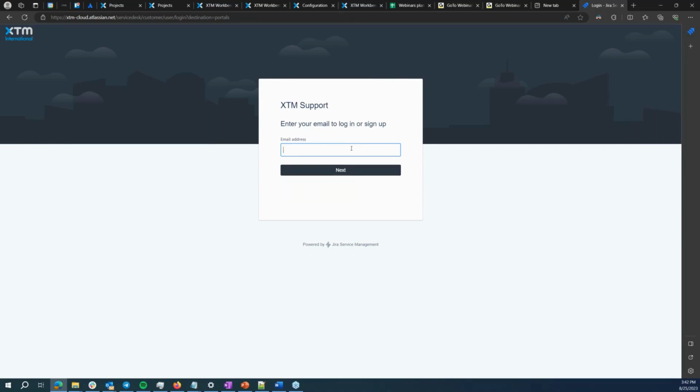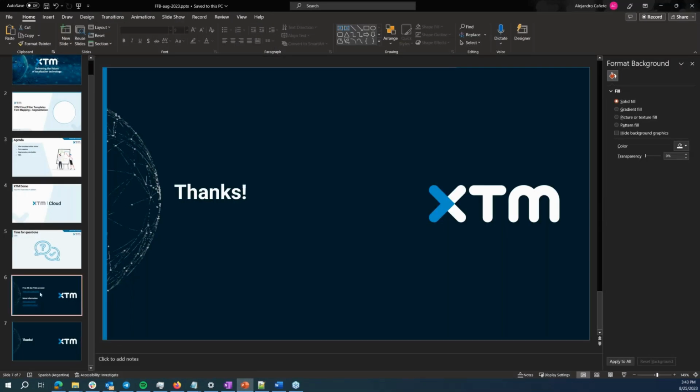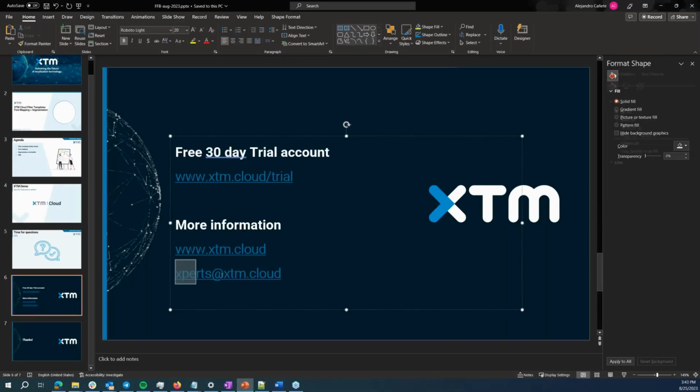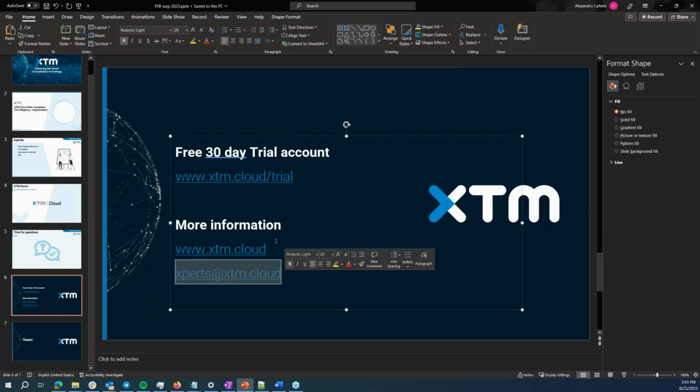I need to log in as an agent. But there's the Jira Service Management portal, which you should have access to if you already have a subscription in XTM. You can also reach out to your customer success consultant, or if not, reach out to us in the experts team at experts@xtm.cloud, and we should be able to point you in the right direction if we cannot answer the question ourselves.